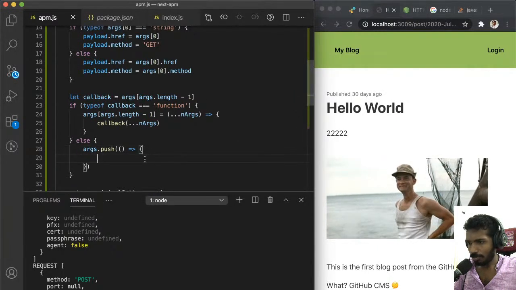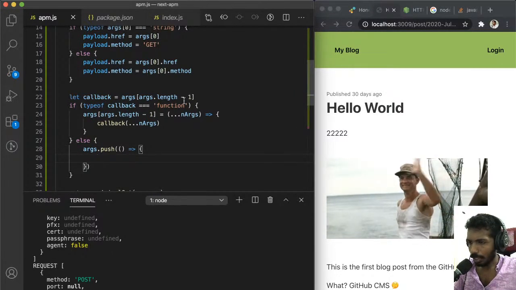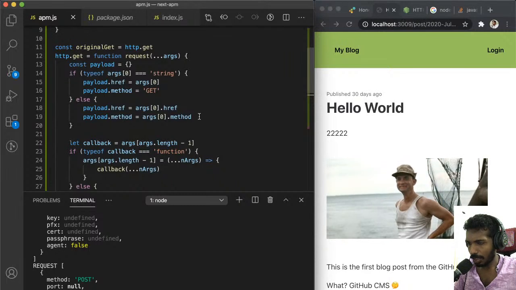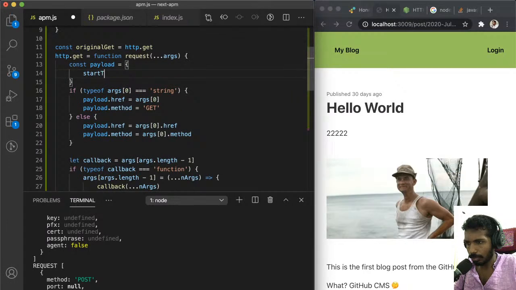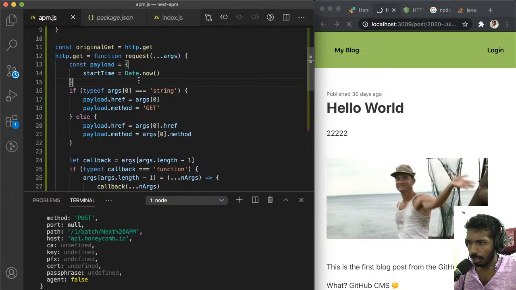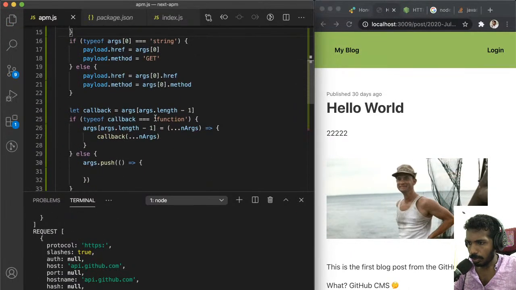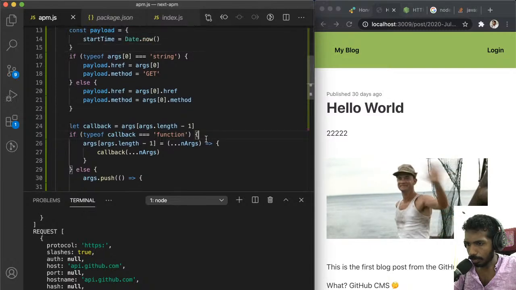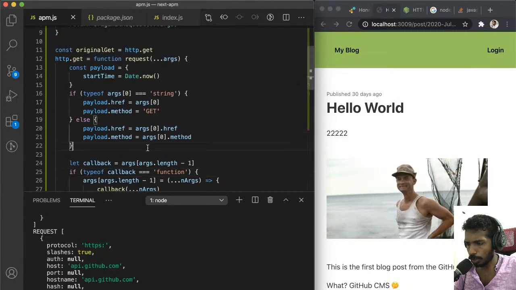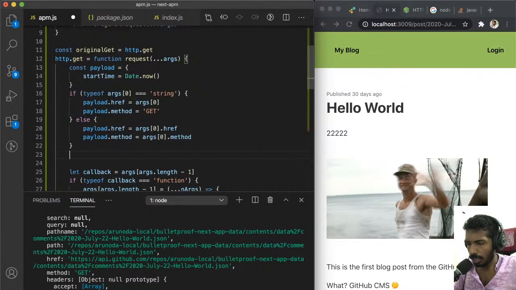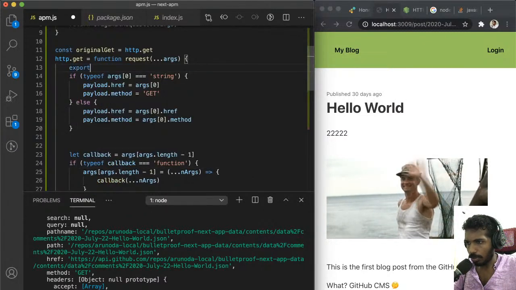Okay. Right, and let's try to do our stop. So let's try the elapsed time inside this. So we have the payload here. I'm gonna try start time is equal to Date dot now. Okay, and then let's take the elapsed time. So let's push it into the event. This is not how we do that actually. We have this exports dot track time.